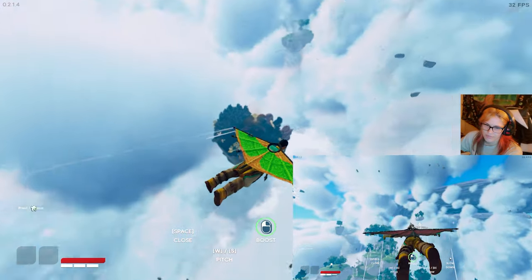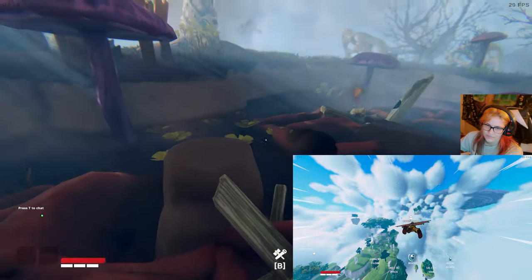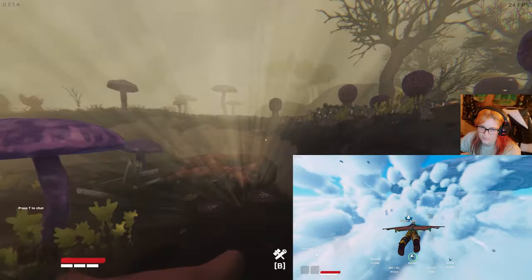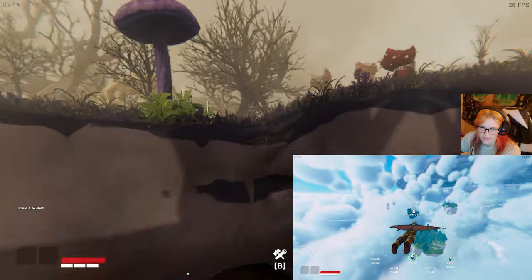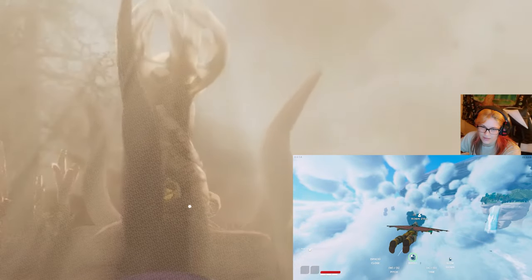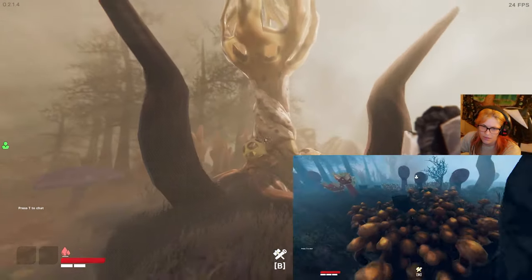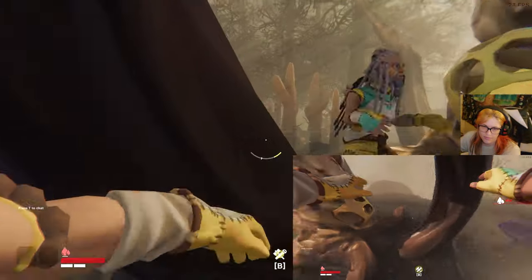Ooh, I see something. I'm gonna pull down here. Collect, huh? Destroy the corrupt nodes to cleanse the island? Oh! Are you fighting something? I don't know! Oh, goodness! Oh, okay. It's like an aggressive plant. Okay. You got a problem with me? You got a problem with me, huh? Haha, you missed. Hi-ya!